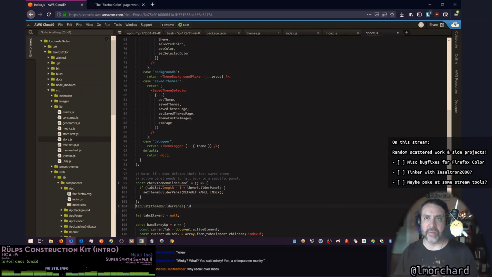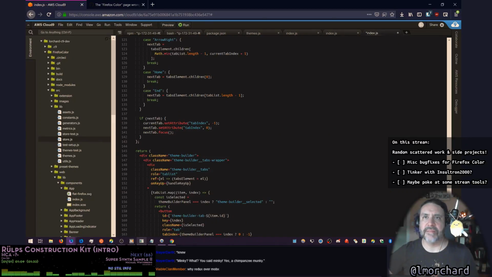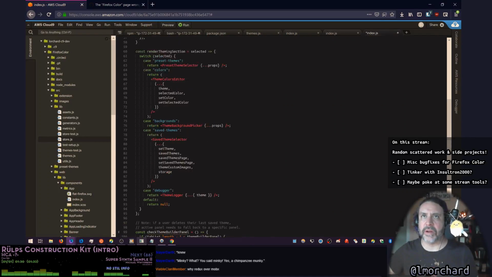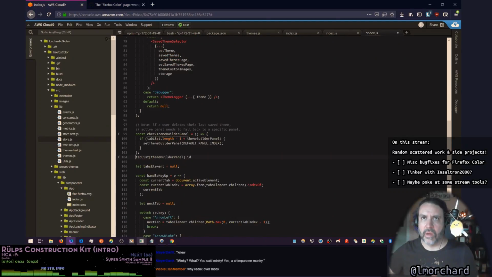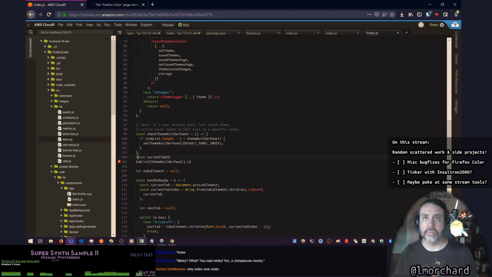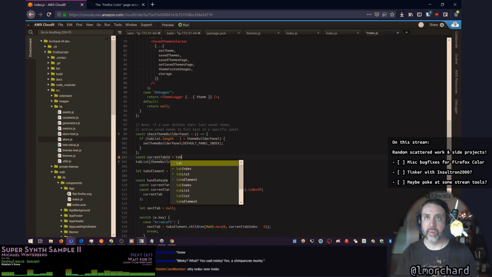And this is the thing that we want to DRY up here. Now where is tab element? Tabs element. I see. Oh, we got a ref going on here. Okay. And this is an event handler. Okay, that's not the tree we want to bark up. So what we want to do here is say, I'm going to do something a little dirty here, which is... let's do this.